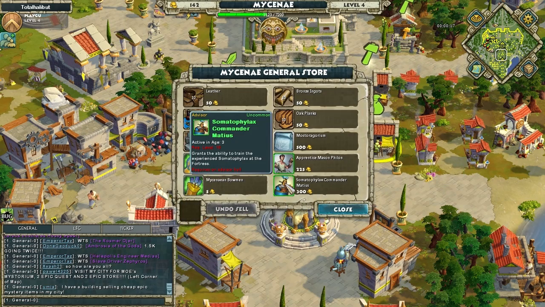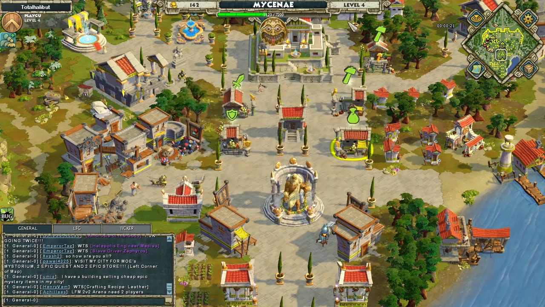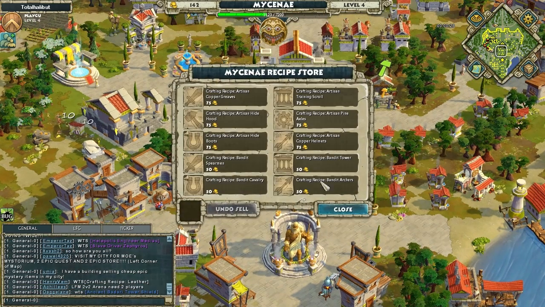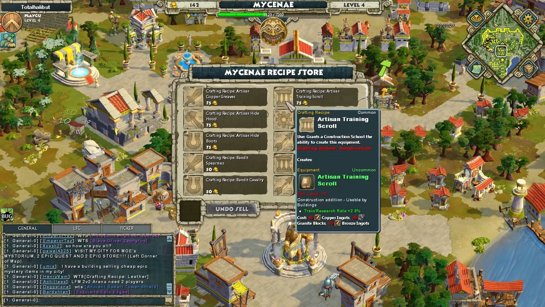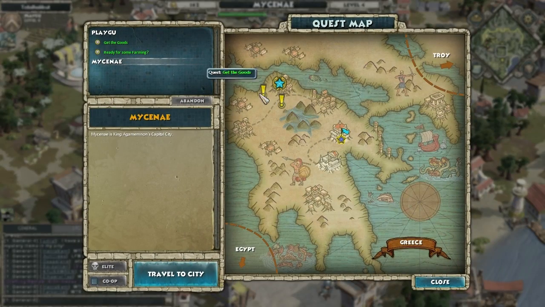I can buy advisors, which require an advisor hall. That gives you a bunch of bonuses and also unlocks new technologies for you, and things like that. And there's some crafting recipes. So loads and loads of different things within the metagame of this particular title.